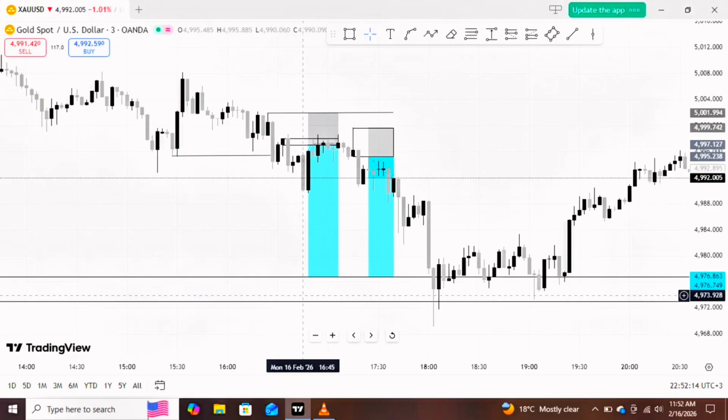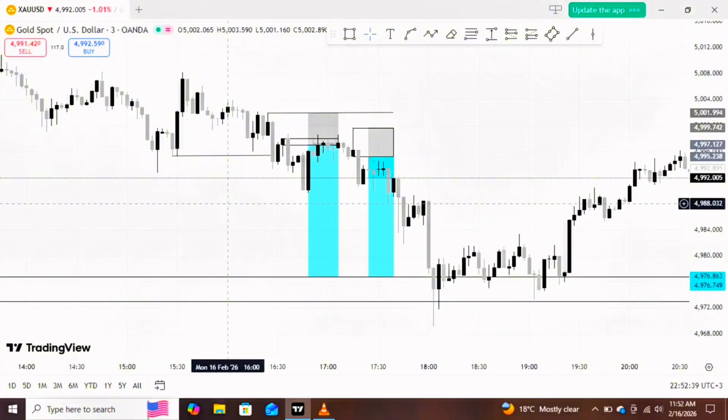So let's go. As I told you in the previous videos, firstly we should look for our bias. My bias is most of the time in 1 hour or 4 hour, but sometimes I look at daily charts and sometimes 15 minutes. Today I look at bias in the 1 hour time frame. After I get the zones in the 4 hour time frame, I look for more confirmations in 1 hour and 15 minutes, and at the last, for entry, I look at 3 minutes and 5 minutes. Let's go to the video.